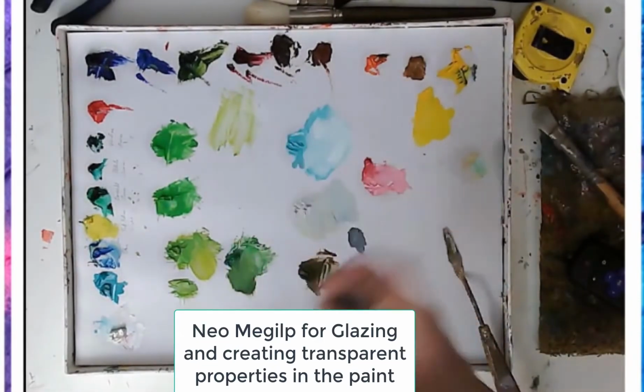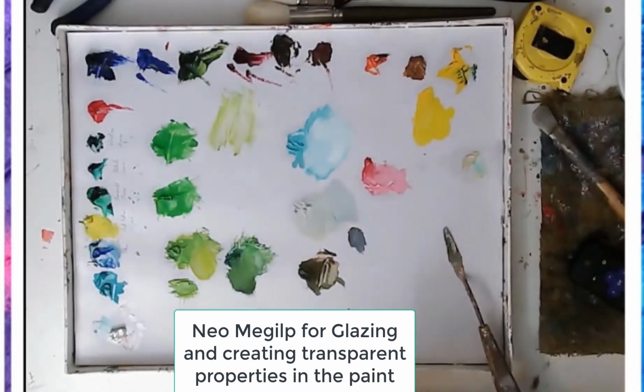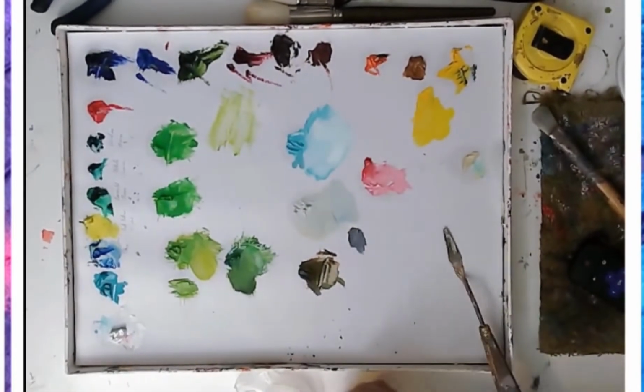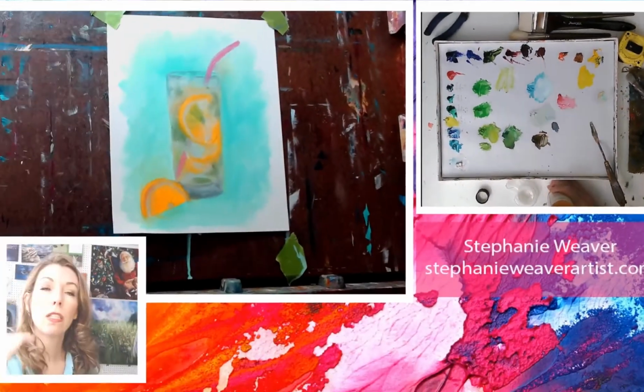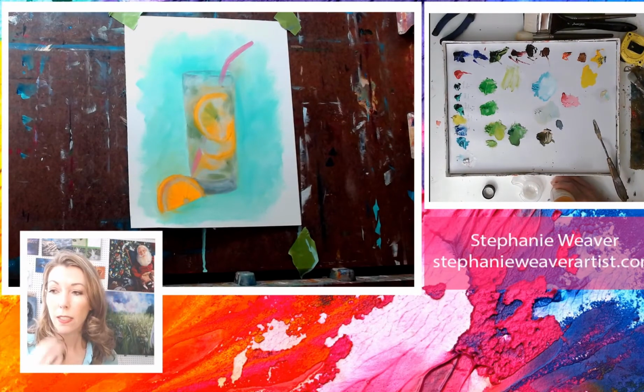Neo Megilp is a medium that helps us glaze on colors. And so what do I mean by glazing? Glazing allows us to thinly paint and we can actually see the layer below that paint. So it's almost adding like a tint or additional color to what we already have so we don't lose our brush strokes. And that's extremely handy with glass, especially with what we're working on here.